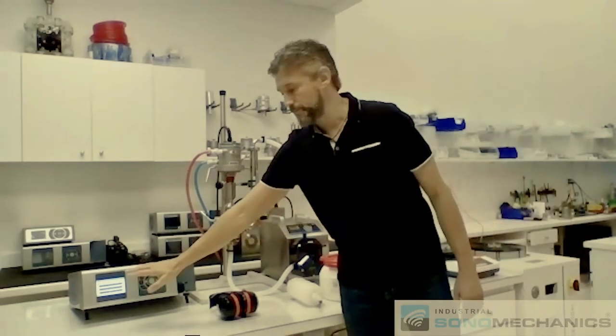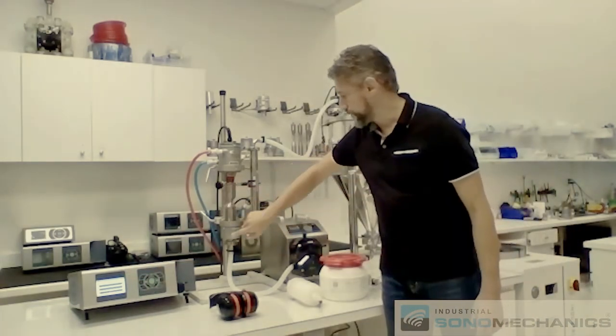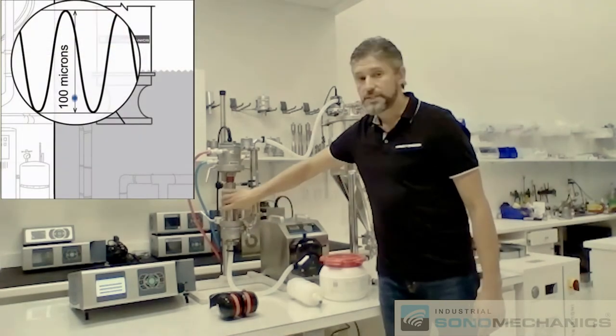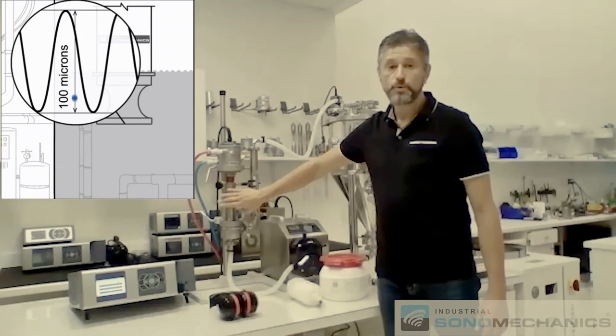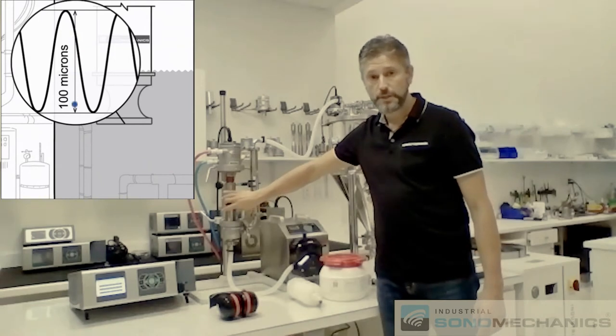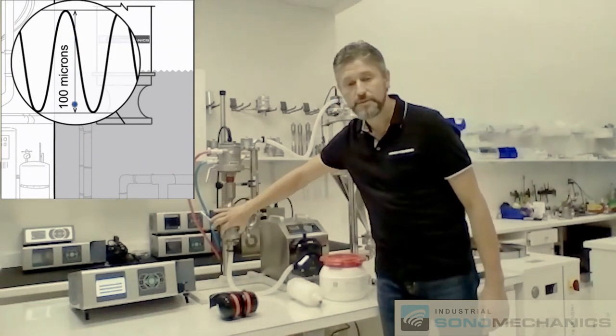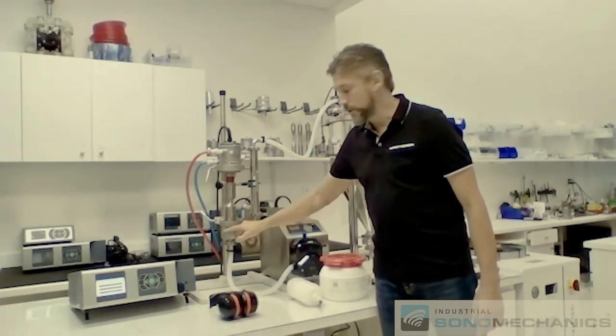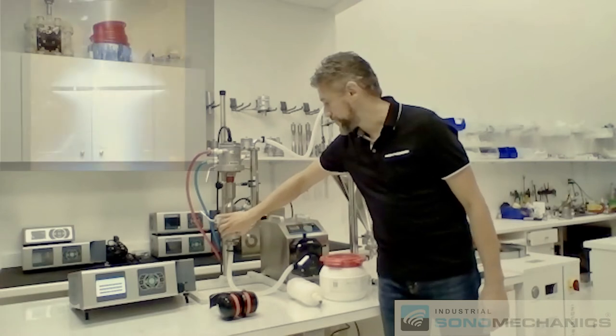you can turn on the sound. The barbell horn, which is inserted into the flow cell or this reactor chamber, will activate. This barbell horn can provide up to 100 microns peak-to-peak of sonic amplitude and it has a 45 millimeter diameter tip, which creates an extremely high acoustic cavitation inside this reactor chamber.